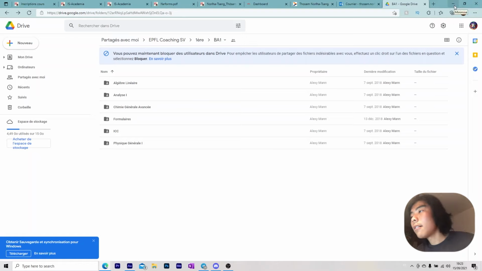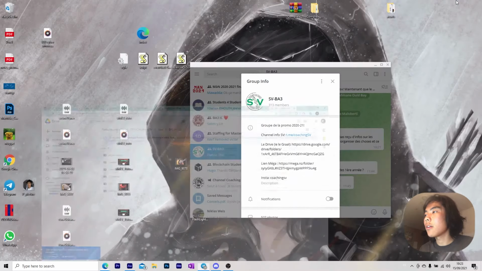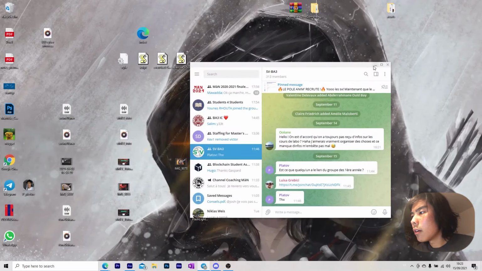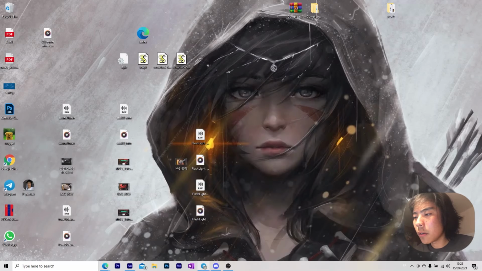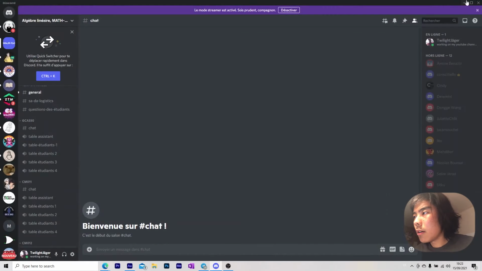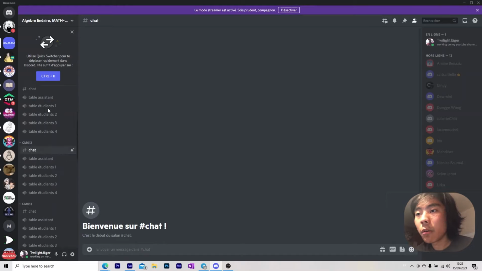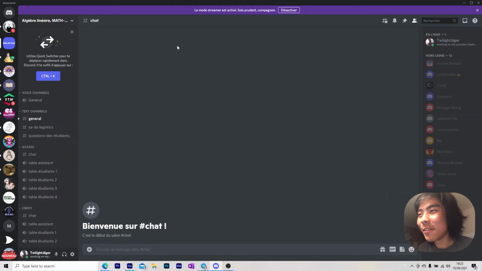And lastly, let me show you about Discord and how I use it, because I know that many of you first years are not all spending a lot of time on the computer, and maybe it sounds strange to you, especially using Discord, because not all people use Discord, especially if you don't play video games. So let me show you this. Here, normally they will send you a link to join the Discord server.